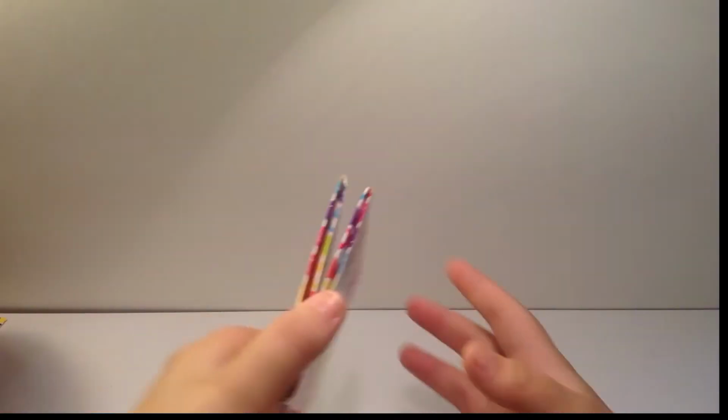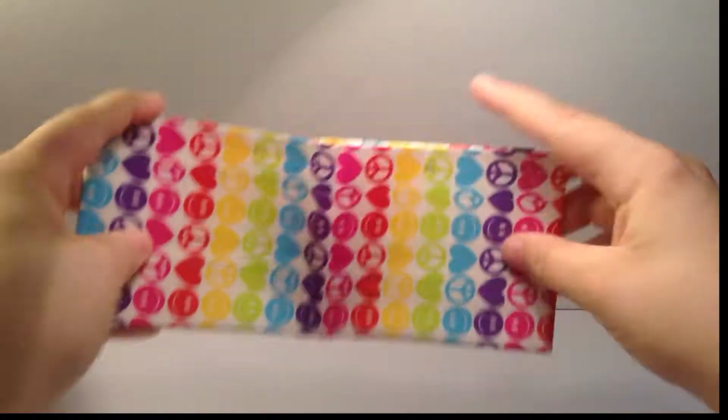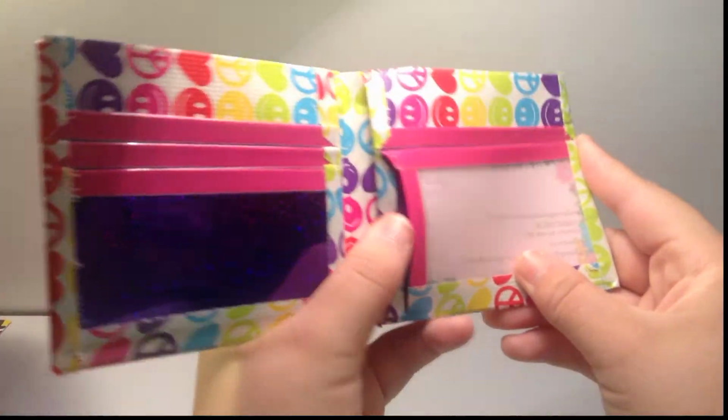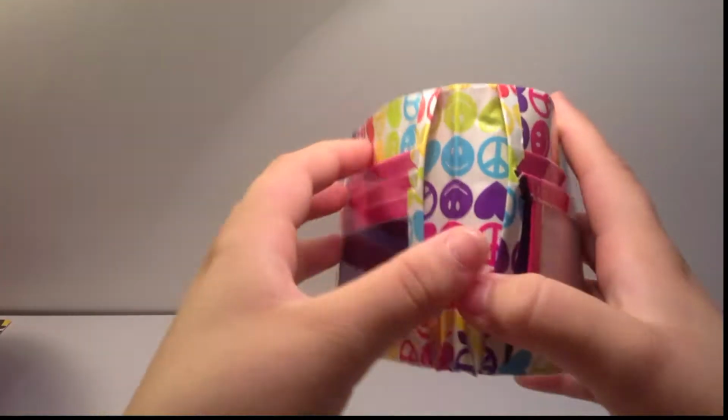Now onto the craft update. So I have this wallet. It is all lined up, and these seams are clear taped with fuchsia, no sticky. And it has 5 card pockets, an ID, and 2 hiddens. The trims are clear taped. I really like this wallet. This is my time lapse, so if you haven't seen my time lapse, go check it out.